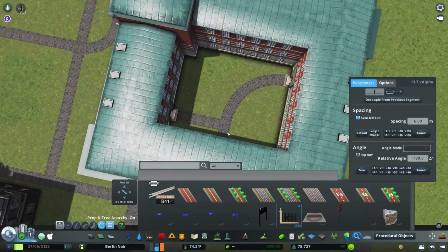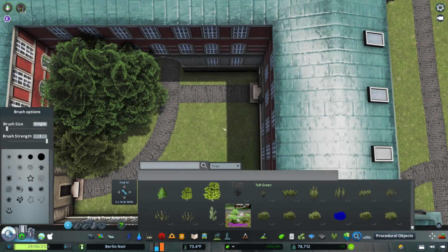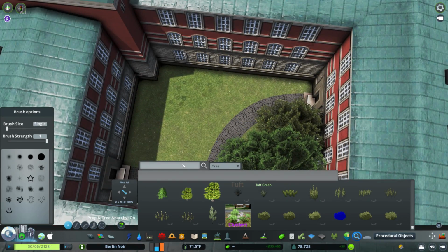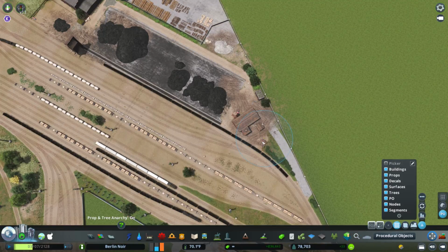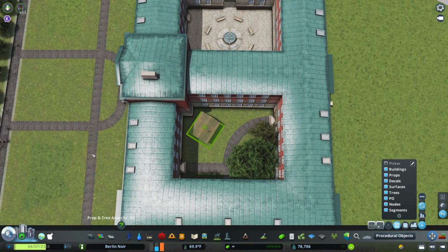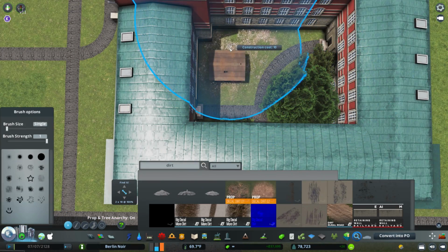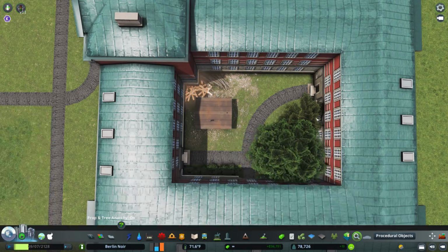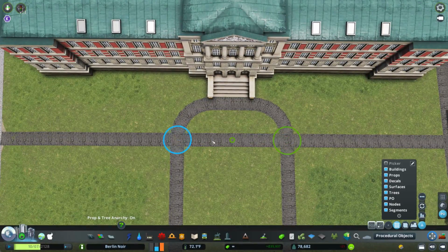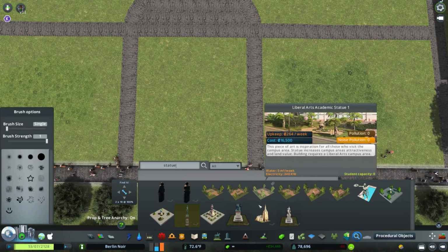Anyways, just detailing the inner courtyard areas of this, with the cobblestone, the other side with trees, just cover too much of the area with trees. Going over to the rail yard there to steal that little building. I guess it'd probably function as a shack for gardeners or janitors. But just trying to fill in the inner areas. I do use a lot of these paths, in all honesty.